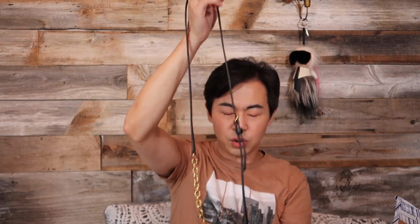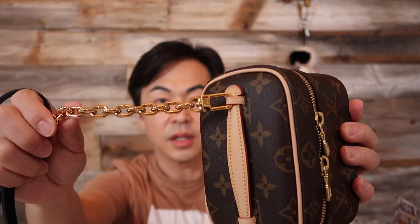It comes with a little strap. So I basically can put this here. And let me show you guys. I was wrong, sorry. This is my Louis Vuitton soft trunk strap. I put the hook right over here. You see that? I mean, you're not going to carry something super heavy duty anyway, so this is going to be fine. It won't damage the bag.